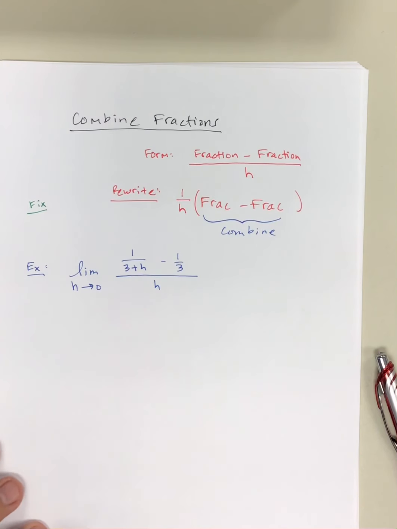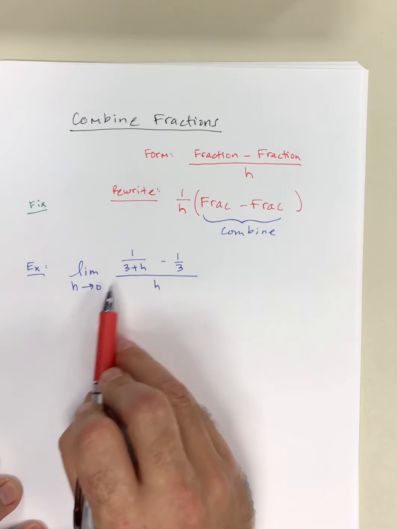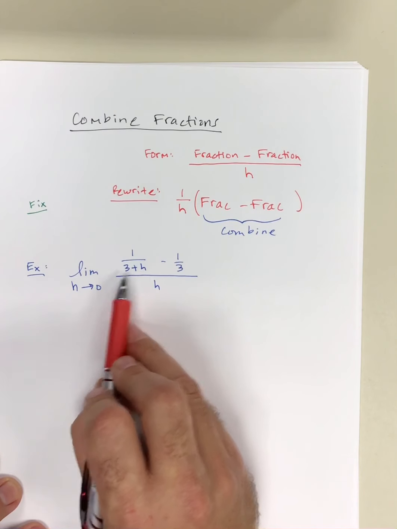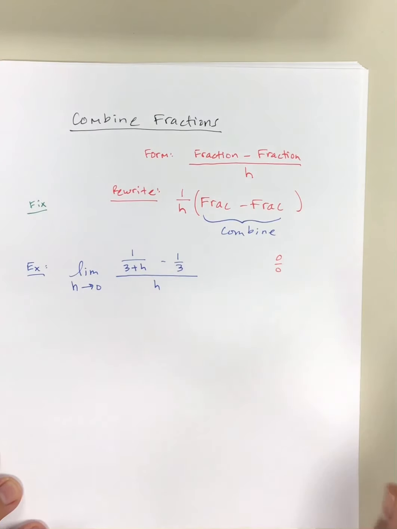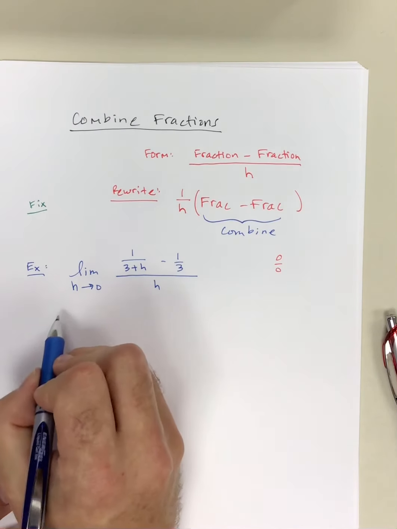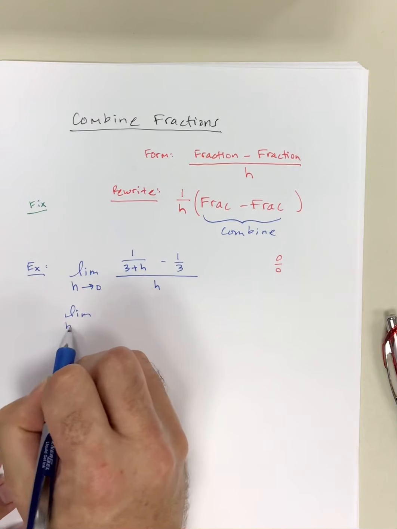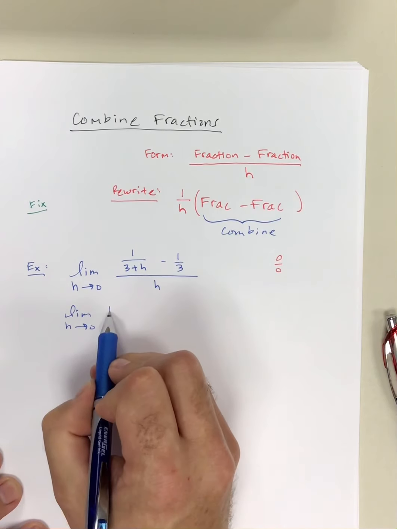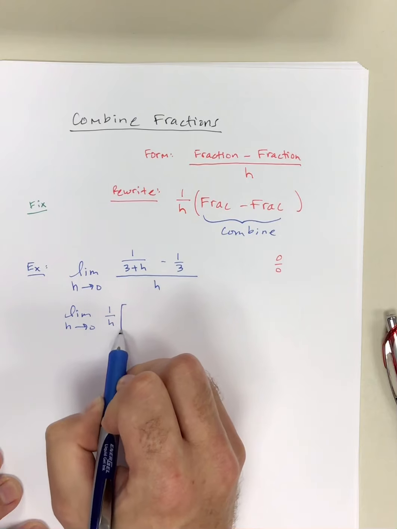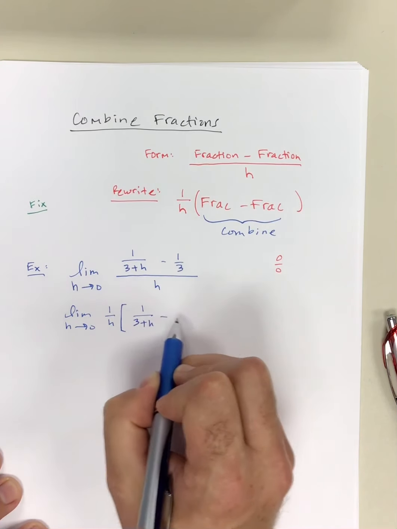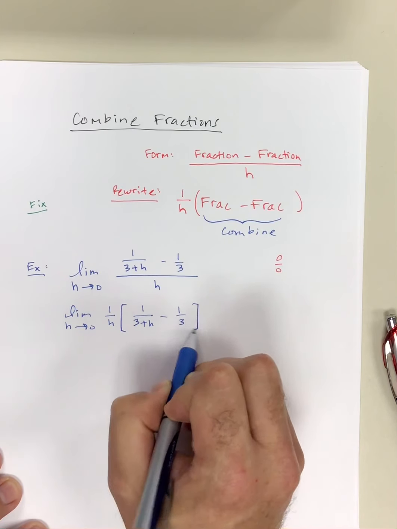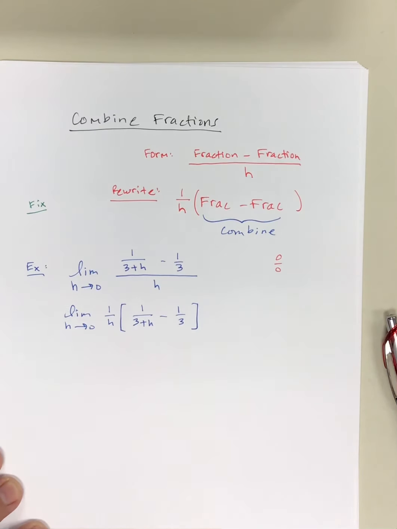Like everything else we've seen, all of these problems are special because they relate to the work coming up as we develop the derivative. You can verify that if we plugged in 0, we get a third minus a third over 0, and we're back to the same situation. So let's follow my advice up above and rewrite this problem so that the dividing by h is sort of off to the side. That puts our focus here on essentially the numerator expression, and we want to combine those.